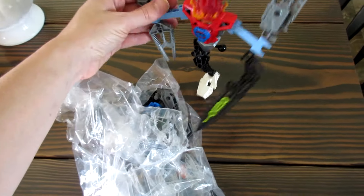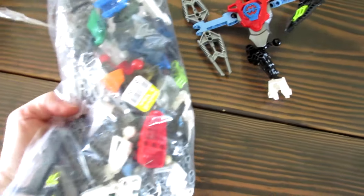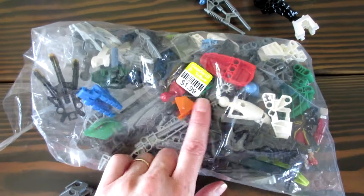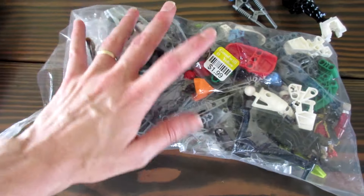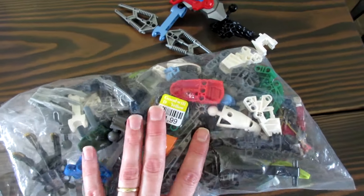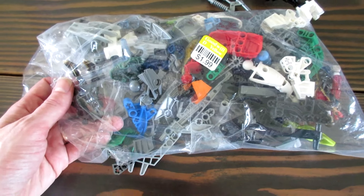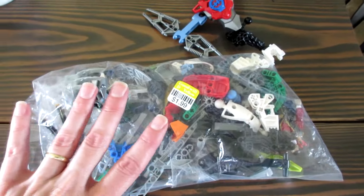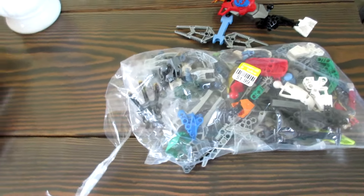First things first, Michael found this bag of Lego Bionicle and Hero Factory pieces for $1.99, and I did use a coupon so it was 25% off. They had so many — he brought me over like eight bags of them, but I said one bag is enough for now and we'll get one next time maybe. He really wants to play with those so there you go Mickey, you can have those.